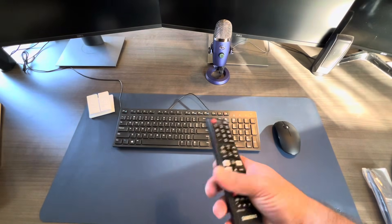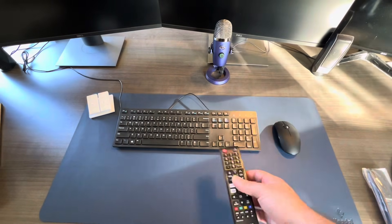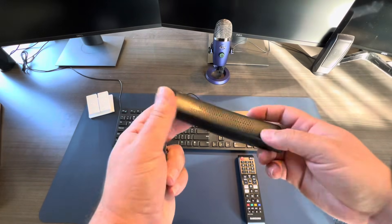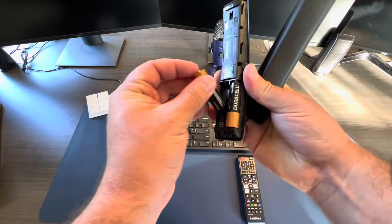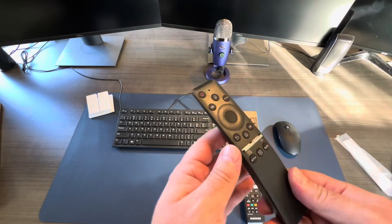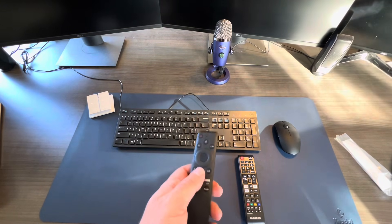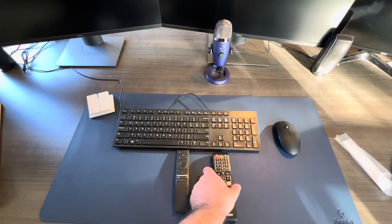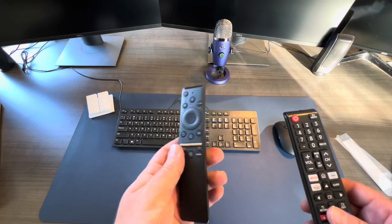This is what's called the candy bar remote and it's pretty basic. It's got a lot of buttons but it's not like the smart remotes I'm used to, especially with Samsung TVs. So I ordered this — a Samsung smart remote. Basically what you do is open the back, pop in fresh AA batteries, and snap the back on. This is probably a knockoff version but it doesn't matter, because really what I'm looking for is Bluetooth support so that I can control each TV — the one on the left and the one on the right — independently, without blasting one signal and having both TVs do the same thing.